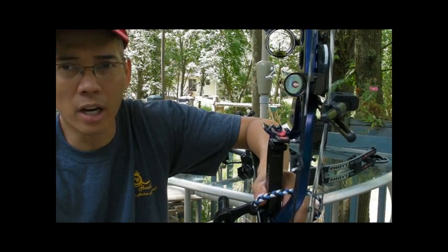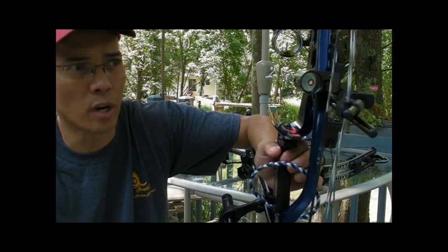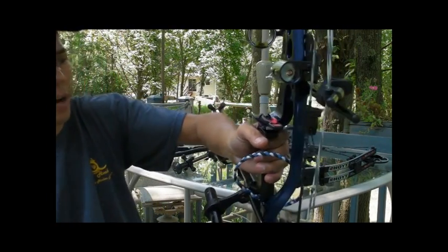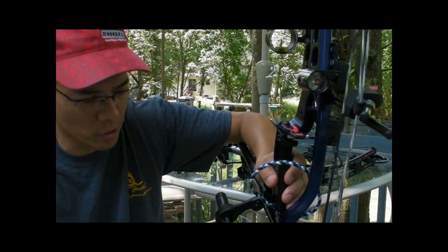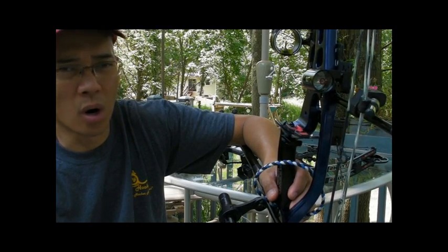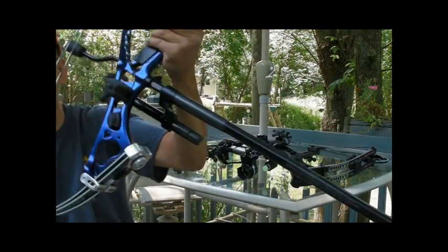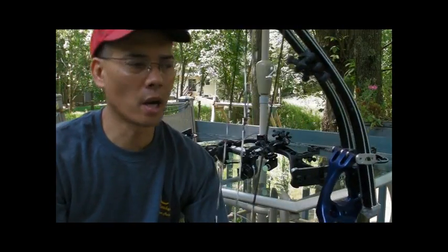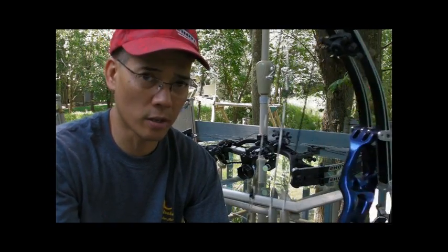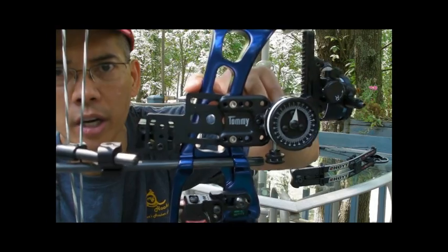Now some of you may not shoot past 30 or 40 yards, but any of you that shoot longer distance, 60, 70, 80 yards, extreme ranges in the archery world, this is a must-have. There's no doubt about it. The Alpha Burner, I've shot to 60 yards, but since it's strictly my hunting bow, I don't plan on taking a shot longer than maybe 40 yards if the conditions were perfect on an Ohio whitetail. But on my 3D bow, this baby's all tricked out. It's an open class bow, and I want to see if a miss was due to me torquing or a yardage misestimation. So anyways, one more quick view: there's the bracket assembly that comes with the anchor sight.